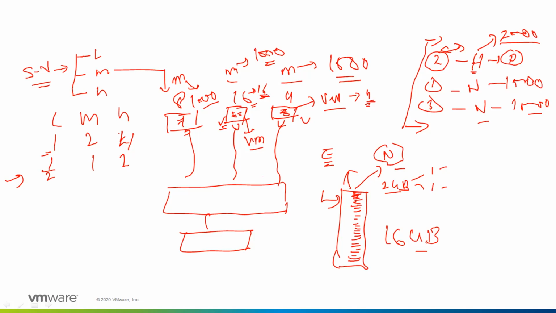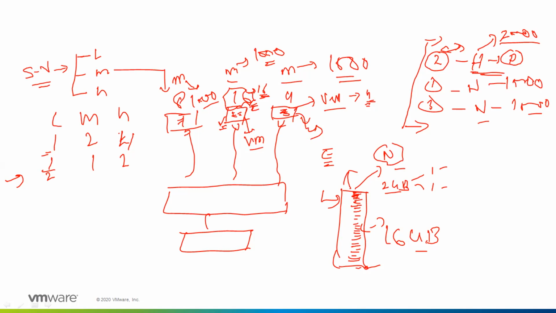Even here it is like 8 GB and 16 GB and 4 GB. Whenever the crunch happens, it looks at whichever has the higher share value. No, not high GB, I just gave you an example. In case a crunch happens, it will always prefer the VM which has a high share value. I can give a high share value to this VM also. Not this number, again I am saying, do not go with this number.